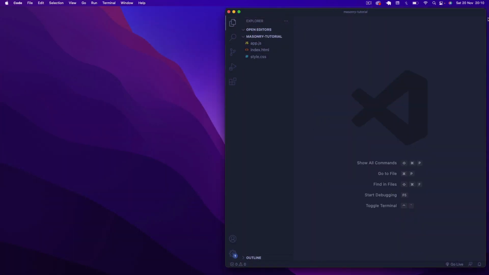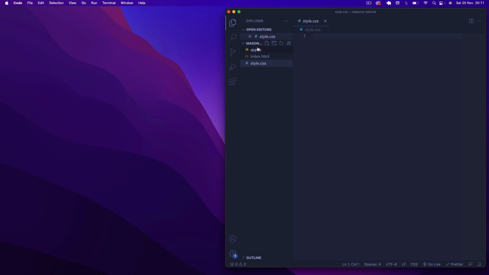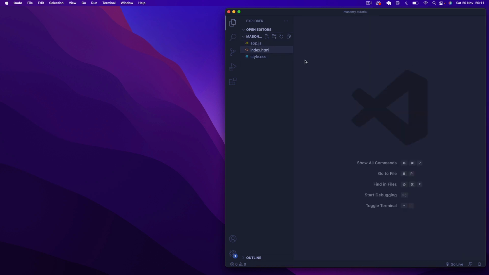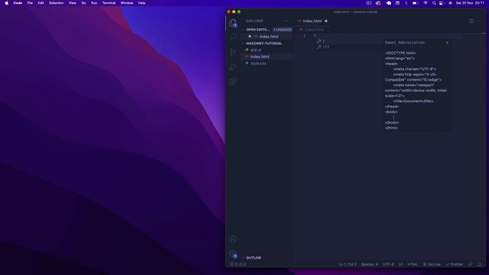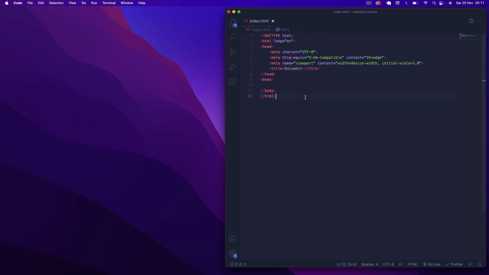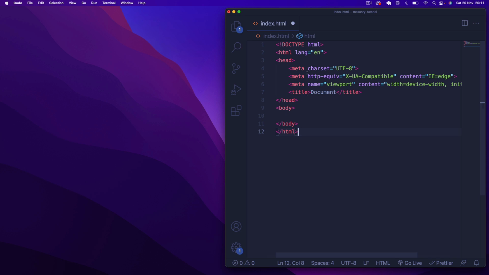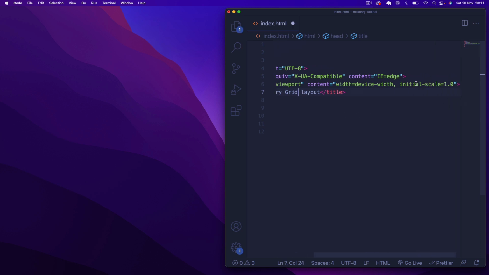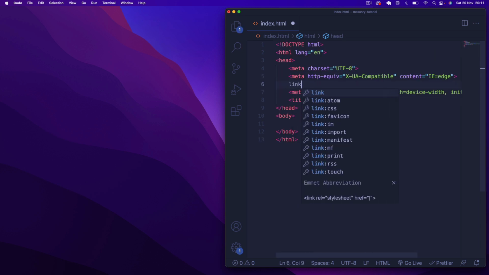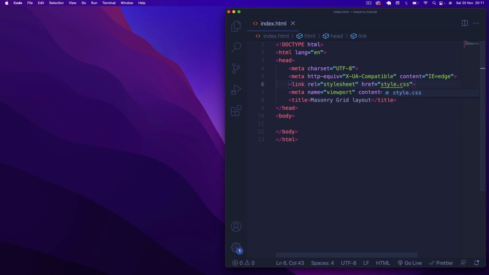Okay guys, so to begin, as always, I've just got the usual index.html file, the style.css here, and the app.js file. We'll go into the index.html file first. Emmet to get the usual boilerplate code up and running. I'll zoom in so you can see easier here. I'll change the title to Masonry Grid Layout. And then we'll also link to the style.css here in the head section, and then we'll also do the script source to our app.js down the bottom here.